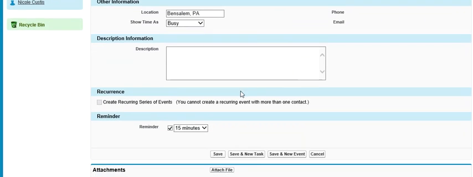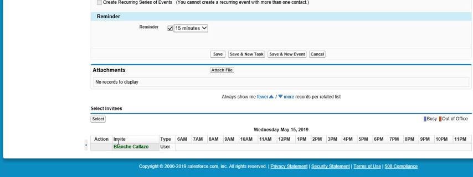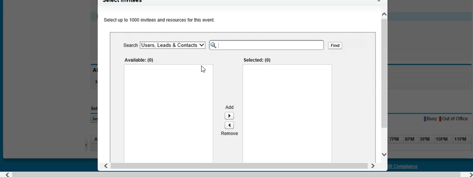Okay. You can also invite others. So it's not just me. I may want to invite the R&D. I may want to invite someone from that group to also attend. Okay, so the way to do that is to hit the select button, and Don.